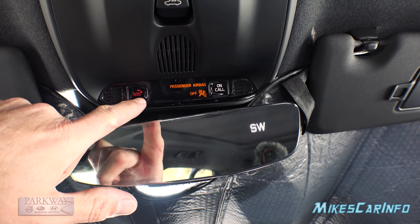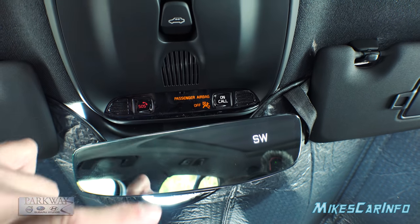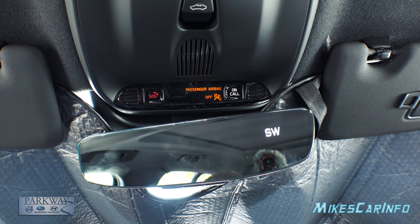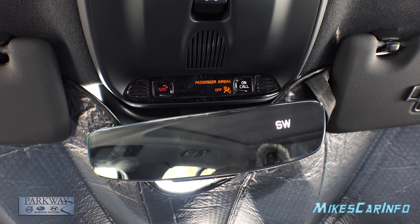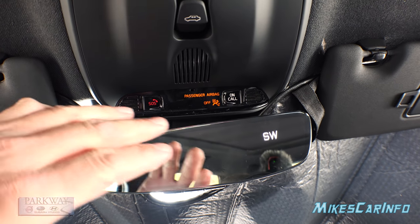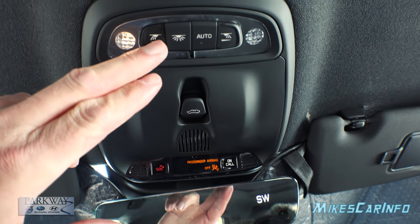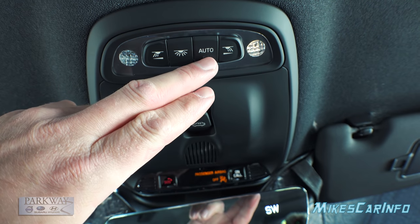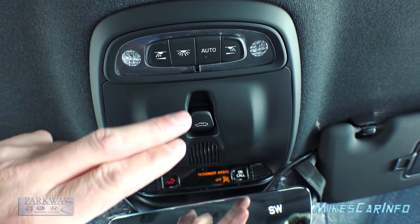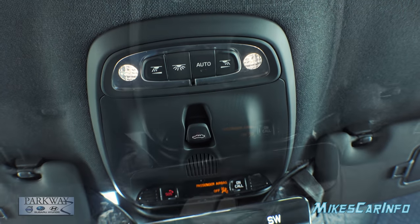Right up here, you have the ability to reach roadside assistance for emergencies. Now, if the vehicle is involved in an accident or something like that, it will automatically call for assistance for you. But you can always do that if you need to. This controls your sunroof, which I'll show you in a second. You have these little reading lights here and here. You can have them turn on with the door if you'd like. And you can turn on all the interior lights by pushing that button.